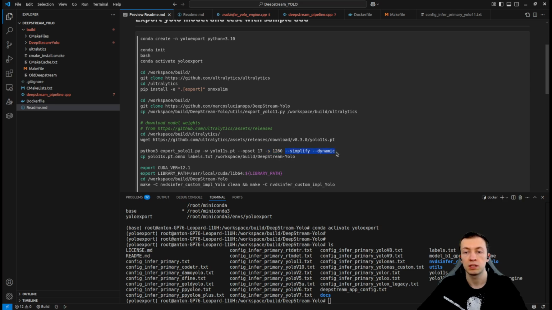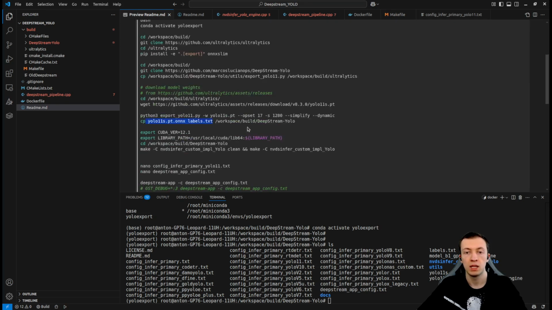Then we will ask to simplify our ONNX file to make some optimizations and export with dynamic batch shape. The script will generate the ONNX file and also a labels txt for our DeepStream configuration that we can copy to the DeepStream-Yolo folder.